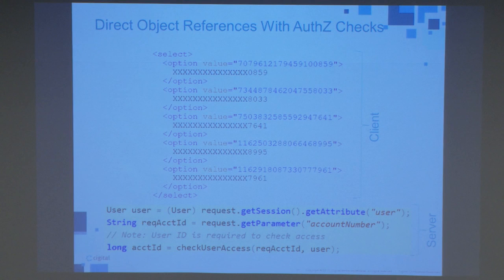Let's take a look at what the client sees and what the server-side code looks like for verifying one of these references when it comes back, assuming that we're doing things properly. On the client side, whenever we have some sensitive data, as far as the things that are displayed to the user, we'll want to mask it. That happens a lot with credit card numbers, bank account numbers, and so forth. So what we display is going to be masked. But if you actually view the source of the web page, you have to expose the full direct object reference because the server has to know which object you want to operate on. So the client-side code sees the full direct object reference.